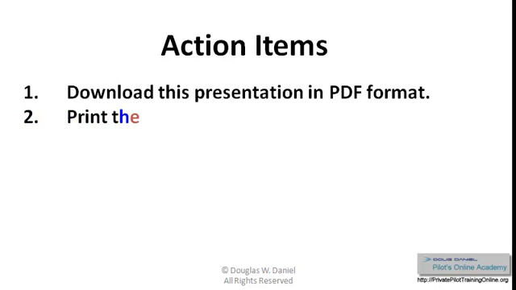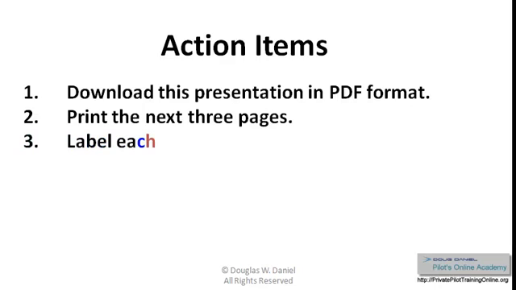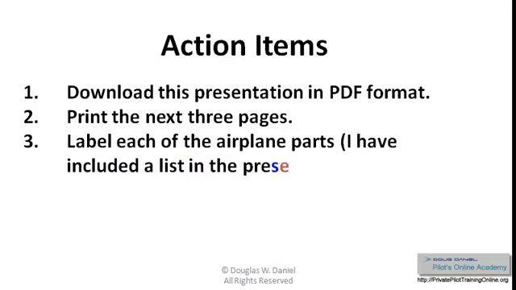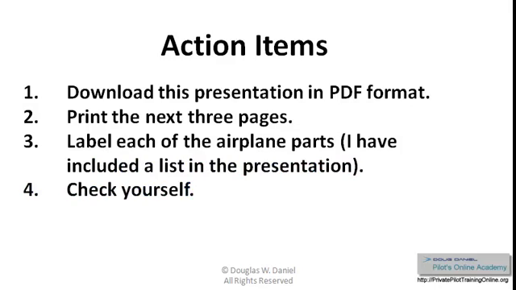if you'd like, I have some action items for you. I recommend that you download this presentation. It's available in PDF format. You can keep it as a reference, and also I'd like for you to print the next 3 pages after this one in the presentation. Label each of the airplane parts. I have included a list in the presentation. Check yourself and repeat if you don't get them right.